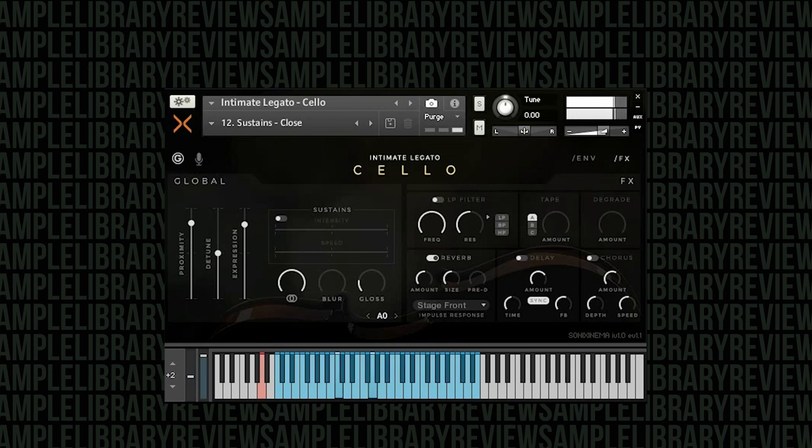So you can hear that bow change. And it will just continue to do that. Which obviously makes sense because that's what you would have to do. But I do like the fact that you can actually insert bow changes there as you'd like as well. Like that. Yeah, it's nice.